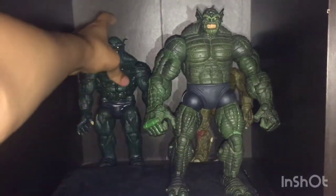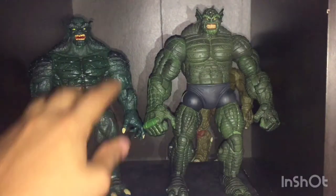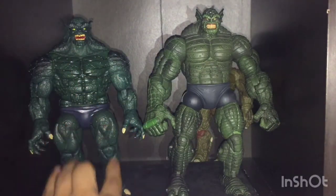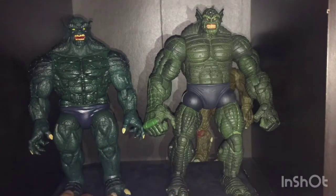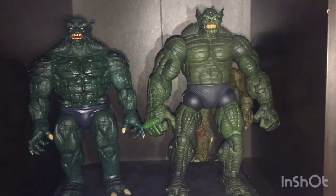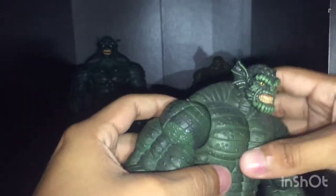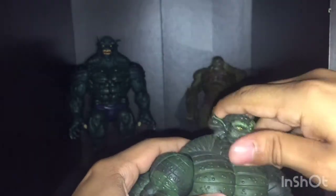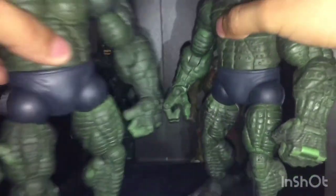If you ask me which one is better between these two, I'm sure you already got the idea that I like this one a lot more. I'm not saying this guy's a bad figure — I love his upper body. It's just from his thighs to his ankles I don't like it — it's so Rhino-like from the build-a-figure, that's why I don't like it. But I really do like the face and I definitely prefer this face over that one. That one does have a little more detail though and I like the harder plastic — it's very heavy and I love it.